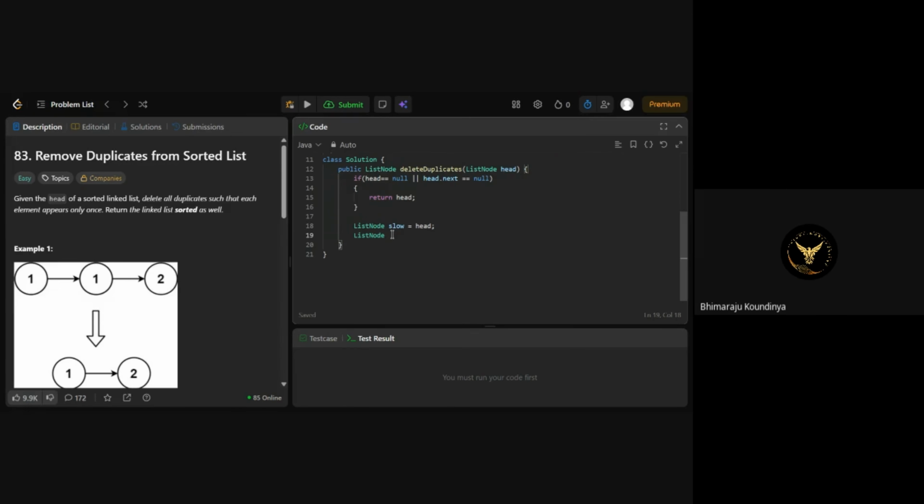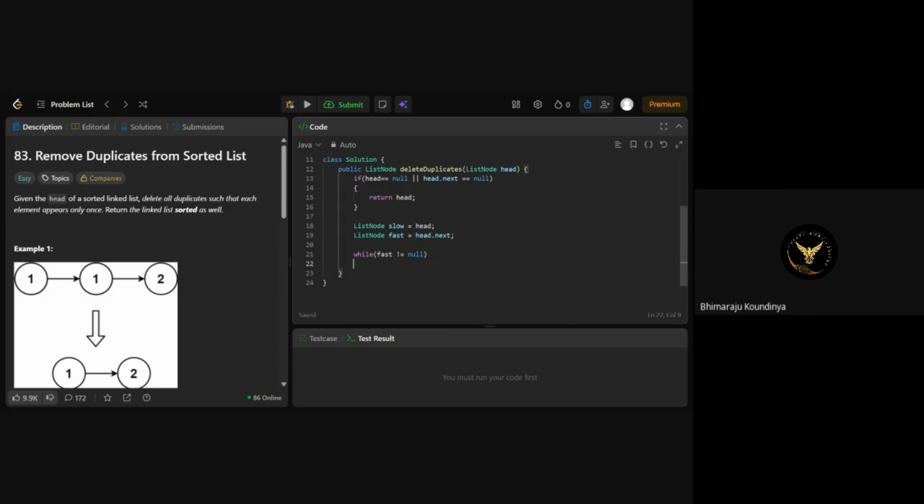ListNode slow is head, we start the slow pointer from the head, and ListNode fast is equal to head dot next, so we start the fast pointer from the next node of the slow pointer. Since fast is ahead of slow, we check whether fast is equal to null or not.